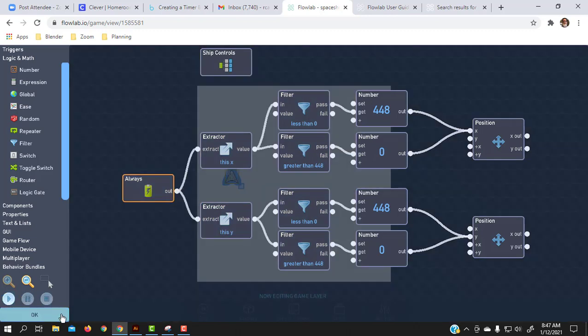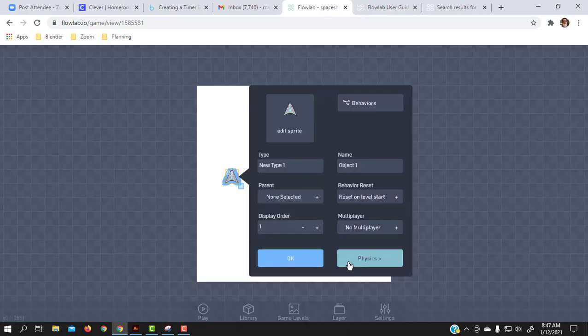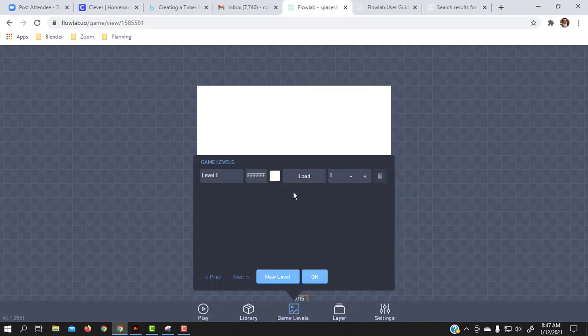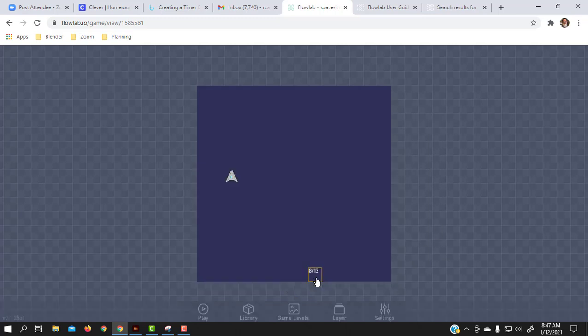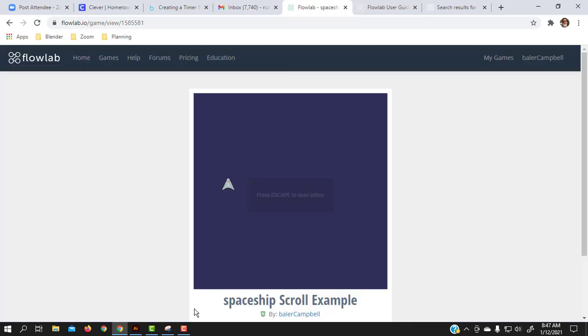And later we'll learn how to add shots to this, which is actually quite simple. But that's how you build up a spaceship flyer. Not a bad idea to get in here and change the space color to here. And what I can also show you later on is how to build a self-generating star field so that we have stars that fly by to add to the effect. So for now, that works well, and you're going to build one of these up and turn it in today. All right, have fun with that.